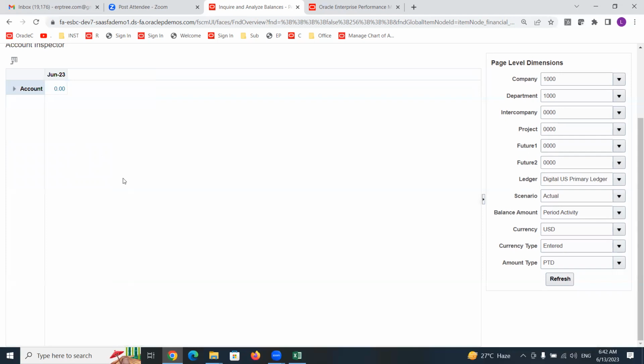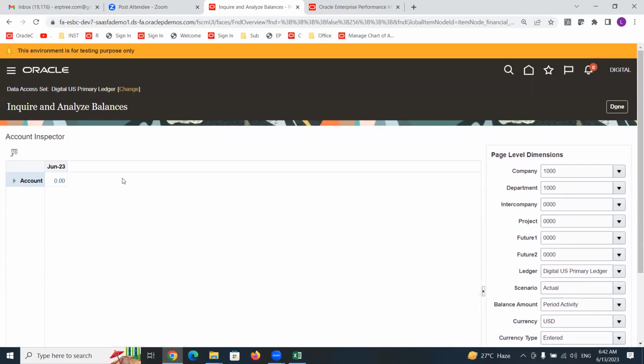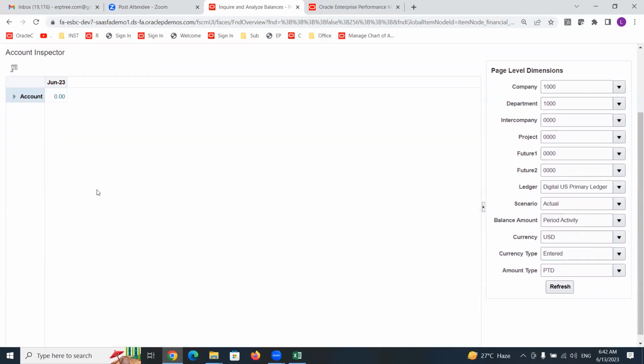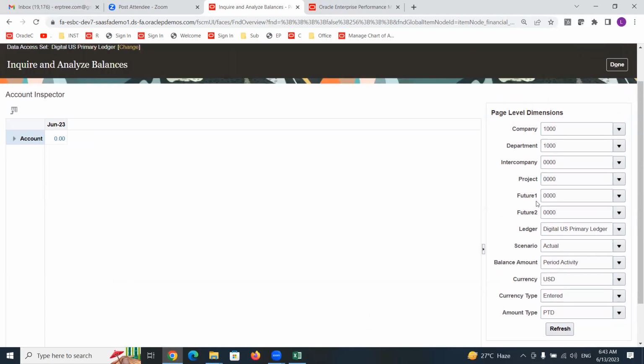Now you want to inspect a specific account only, for a particular period. Since we have these dimensions here, you cannot change them. If you move these from here to here, then you will be able to. I want to move this company from here to here, or anywhere, so that I can move the account from here to here and select a specific account.